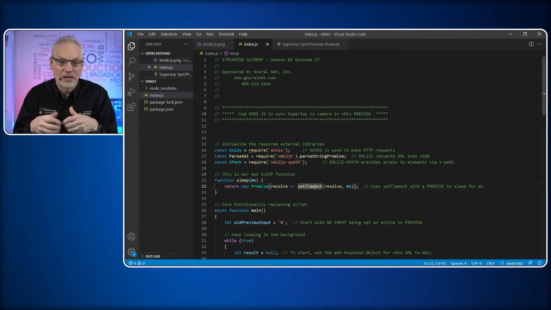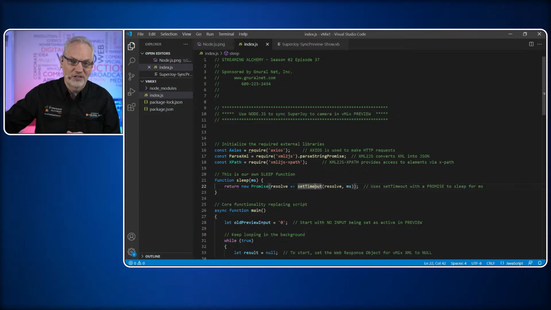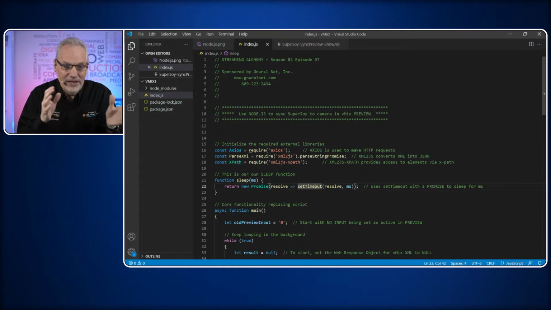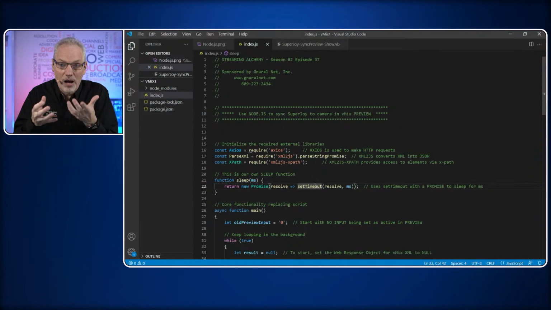A lot of programming is based on this type of model where you spin a function off, it does its thing, and then you give it a way to come back and tell you, I'm done, here's the answer. So that sort of asynchronous processing is here. And in JavaScript, and in a lot of languages, not just JavaScript, that model of execution is called creating a promise. So that's where the term promise comes in.